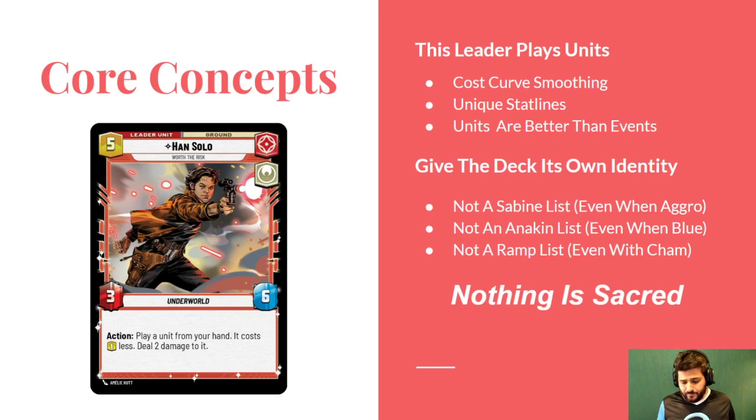Because you can play them at multiple parts in the cost curve, and they're developing your board state as you use them, you want to be finding units that advance your board state and hamper your opponent in some way. Whenever you can, we're going to be looking for units that can do the job of an event. We're going to look for units that do damage instead of playing Open Fire, for example.